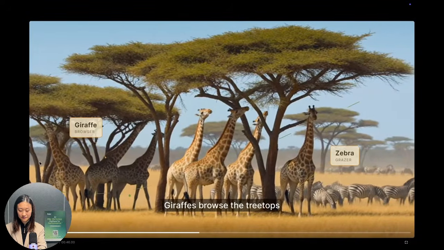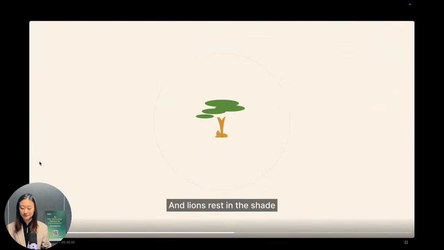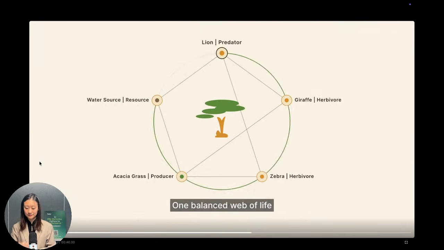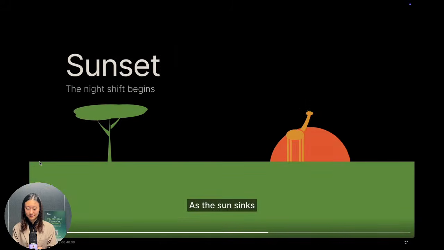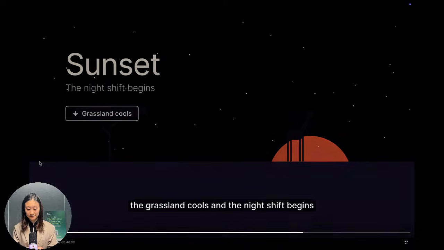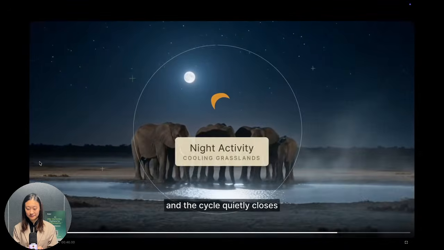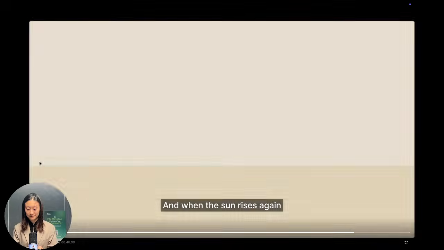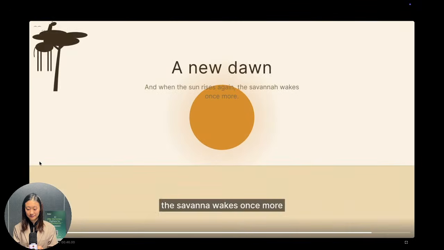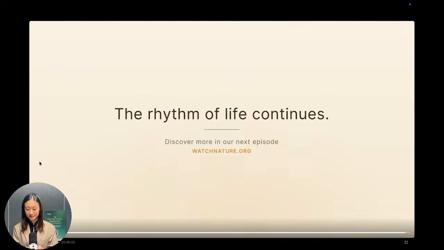Giraffes browse the treetops, zebras graze the golden grass, and lions rest in the shade, one balanced web of life. As the sun sinks, the grassland cools and the night shift begins. The moon rises, stars appear, and the cycle quietly closes. And when the sun rises again, the savannah wakes once more. The rhythm of life continues.